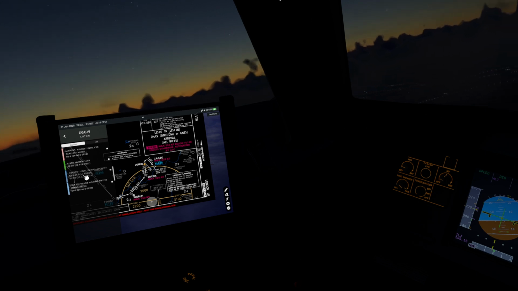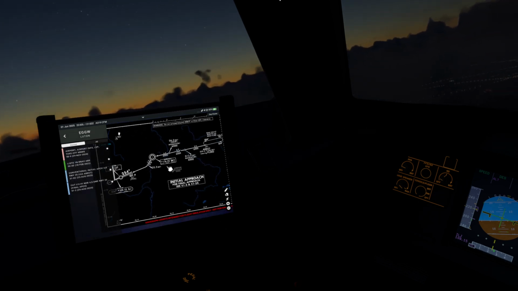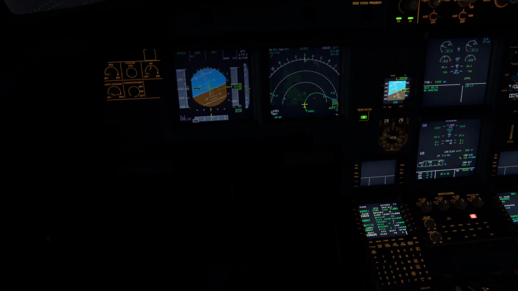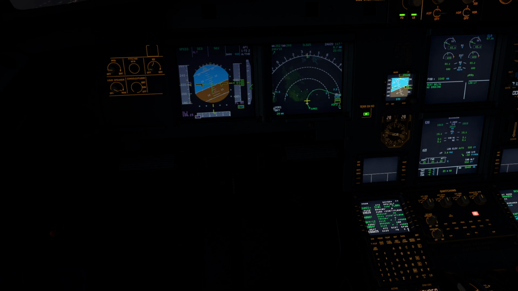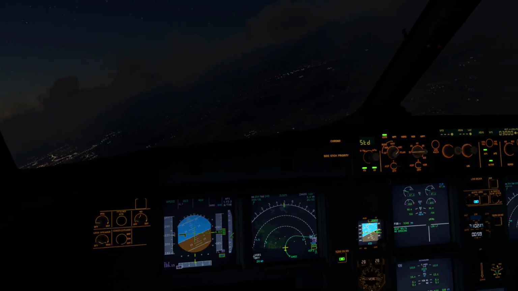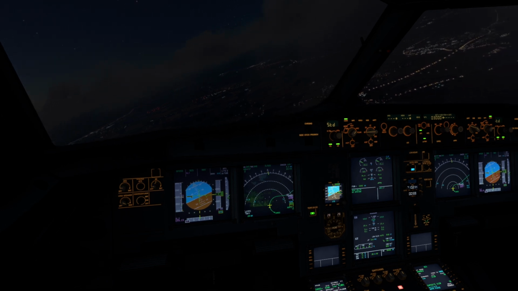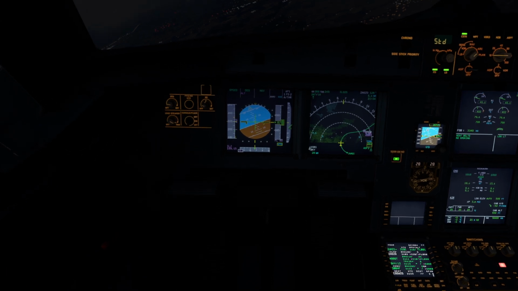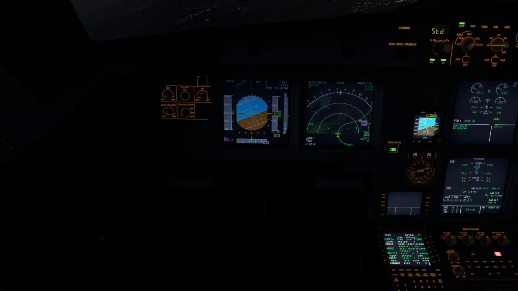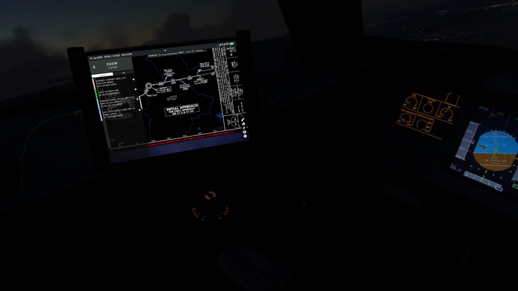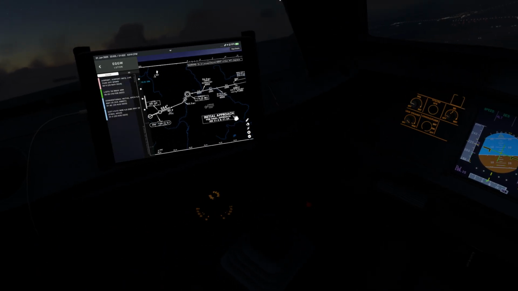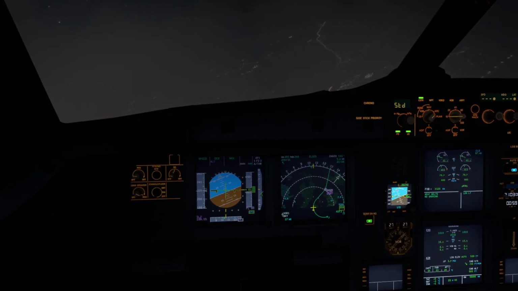So what we'll do now is we'll do approach. Right, that's the cabin secure for landing.